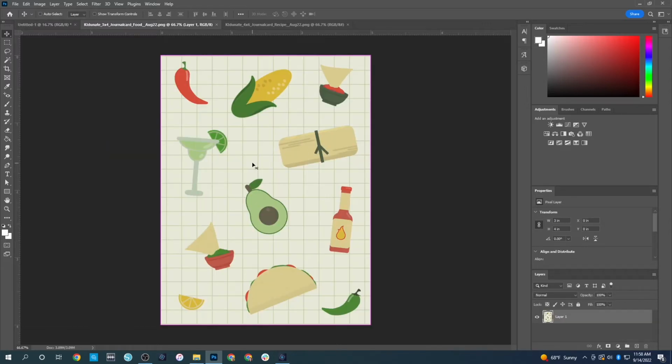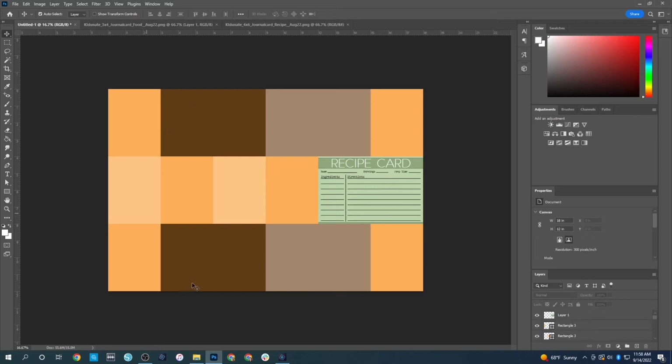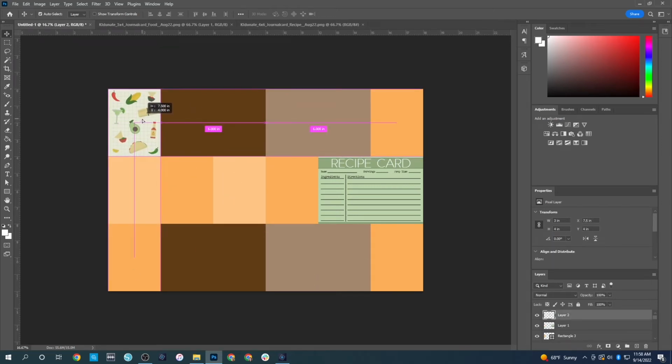Then we can grab the 3x4, same thing. We're going to select it all, copy it, come back over to our main page and paste it. And maybe this one I want to put up in the upper right hand corner. I can do the same thing with photos, adding those into the different spots and just having those clear guidelines for where everything's going to go.